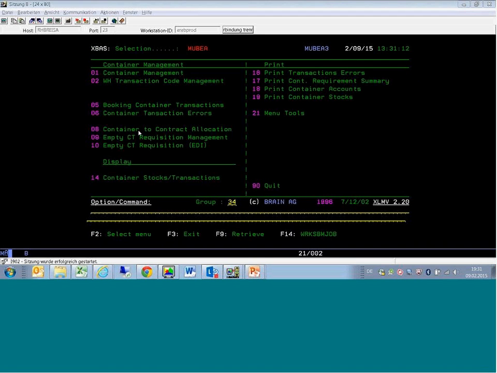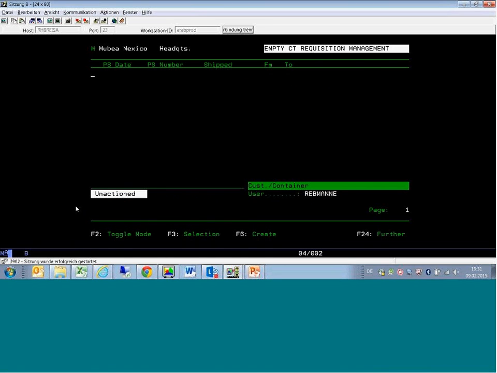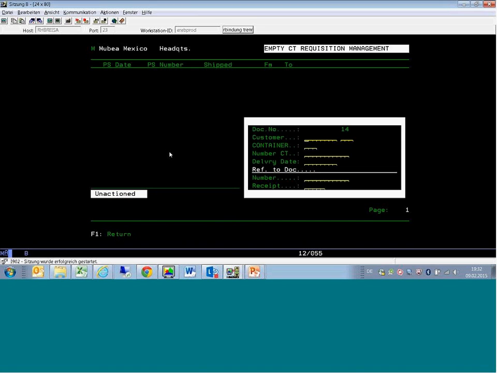Yes, we have two versions for empty containers. Yes, that's number 9. And you could do it with create with F6. You can say, okay, for customer Chrysler, I would like to request container PLT with the container number and receipt.